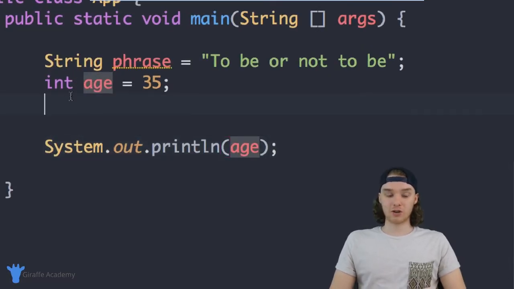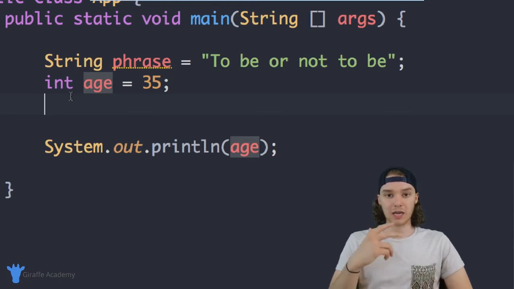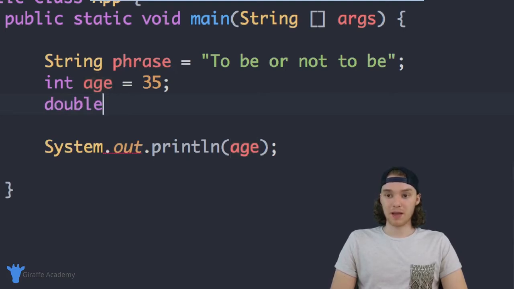In addition to an integer, I can also create a decimal number. And there's a couple different ways to create decimal numbers. There's actually two data types that we can use for this. One is called a float and the other one is called a double. I'm just going to show you guys a double because I think that's a little bit more commonly used. So we can just say double, and again, we'll give this a name. So let's say GPA. And let's say someone's GPA is like a 2.7. So now we're able to store this 2.7 value inside of this GPA double.